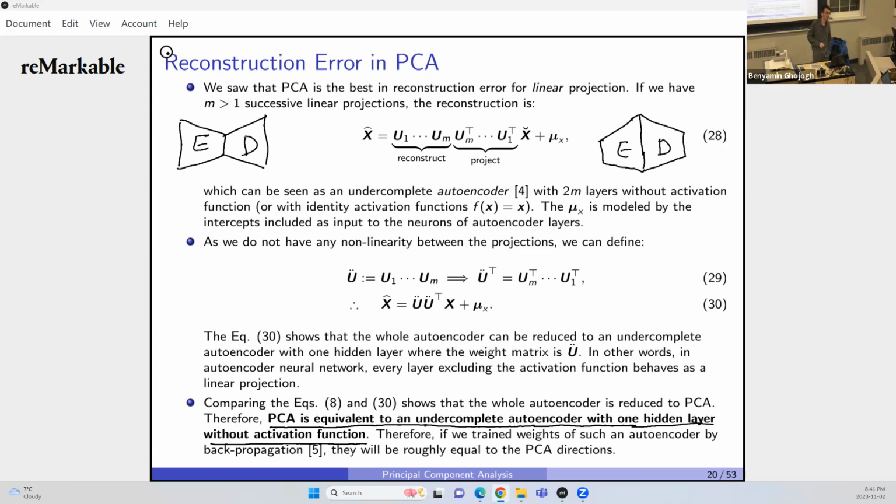How is an overcomplete autoencoder useful? Can you tell me? Can you give me some ideas? Okay. I put X here, I put X hat. Assume I train the autoencoder by backpropagation. What will happen? Can you guess? Put yourself in the shoes of the neural network. Now you are the neural network. You want to reconstruct X here at the end, and you have control of your weights. You are the backpropagation algorithm. What do you do?